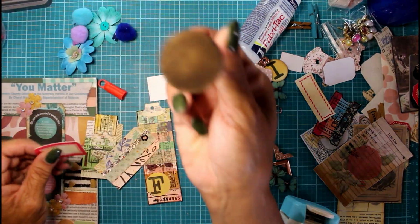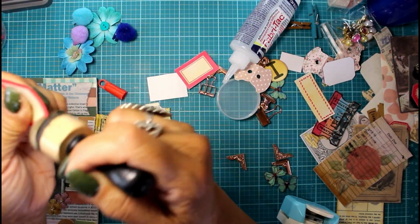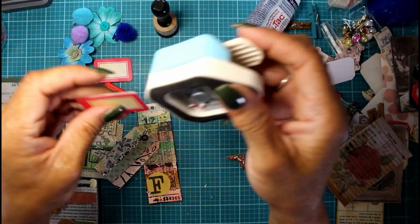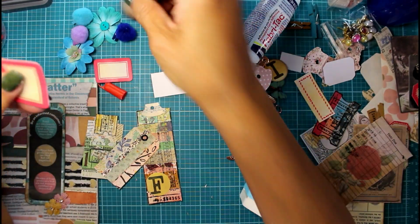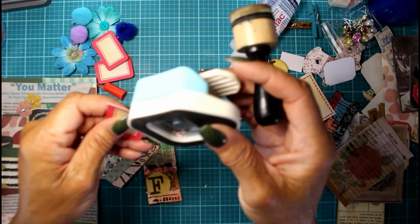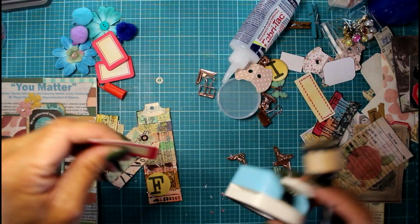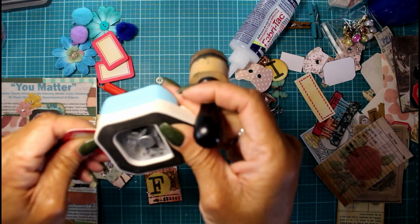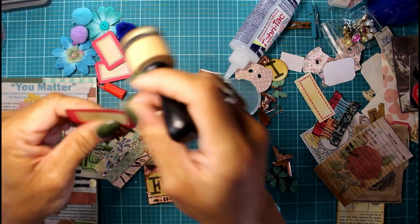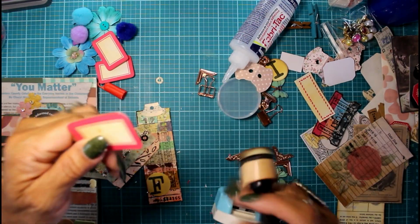Okay. And I had to put a new sponge on my ink dauber because the old one was deteriorating. It was totally unsticking from its backing. So let's round these corners. Okay, and ink it. And round these corners. Whoops. That one's getting worse by the second. Okay. And ink it. Because I rounded that other one just with a different setting, I'm gonna fix all the rest of them.